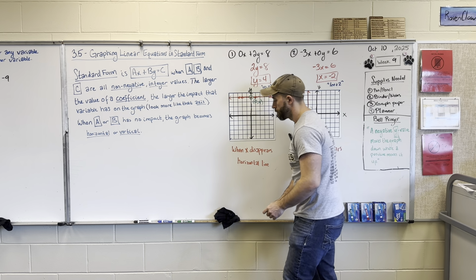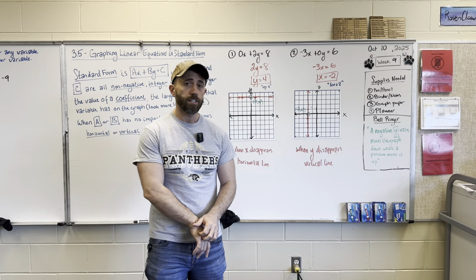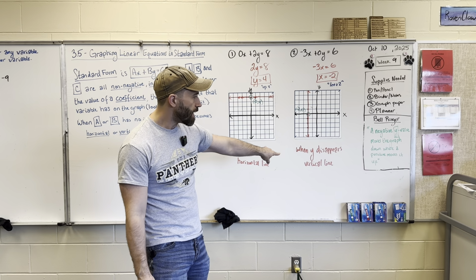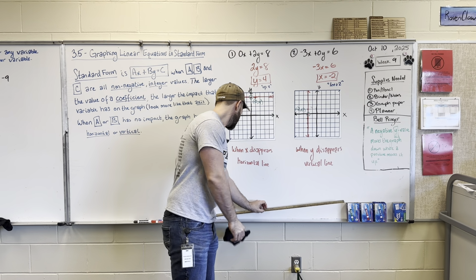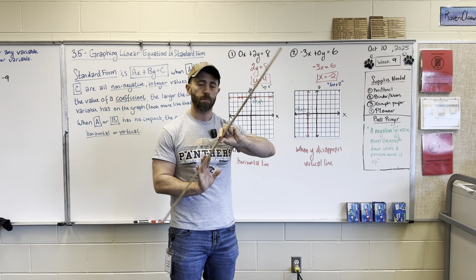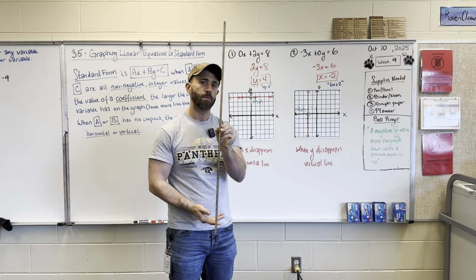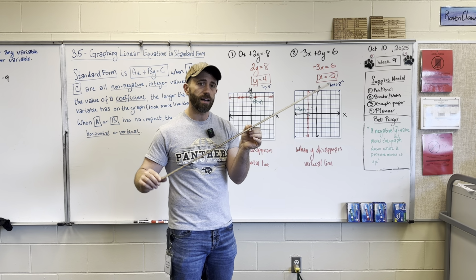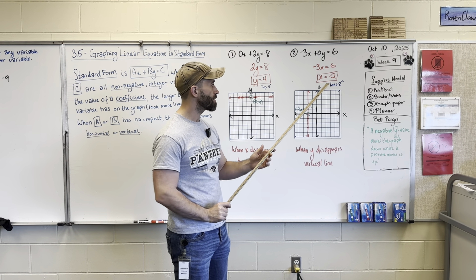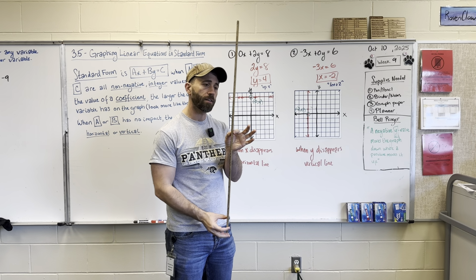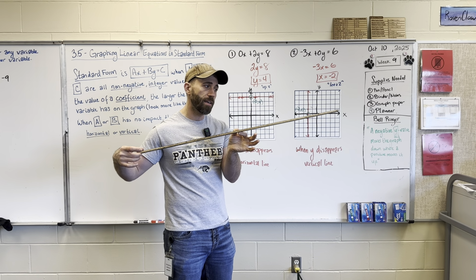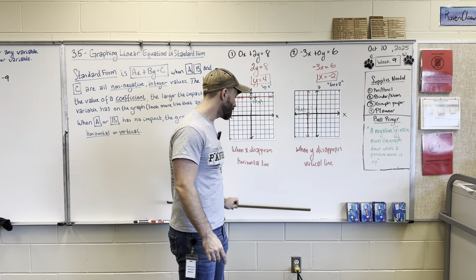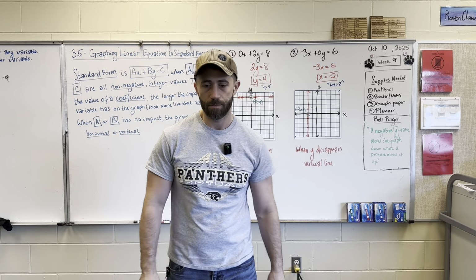Awesome. So now we're going to move into some other equations where maybe y doesn't completely disappear, but partially disappears, which means I'm going to have something in between a horizontal and a vertical line. And so what is between a horizontal and a vertical line? A diagonal line. So we're looking at the degrees of diagonality of these lines. If something has a larger effect of x, it might be more closely related to vertical, so it's going to be close to vertical. If something has a larger y, it might be closer to horizontal. If they're roughly even, it might be evenly well balanced. So let's go ahead and take a peek at that.